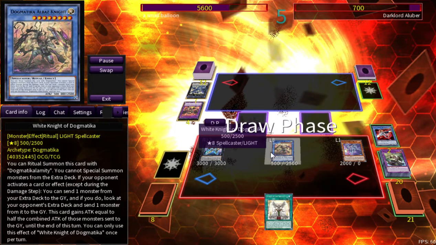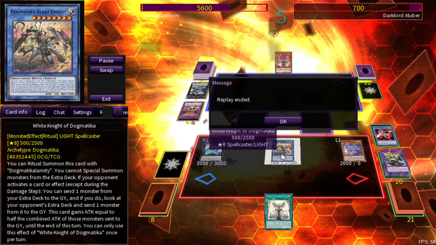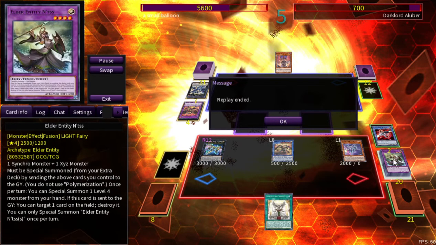Then yeah. Also, this card just lets you keep every single turn sending cards from your opponent's extra deck. Anything they need. Anytime they activate an effect every turn, boom. You're probably sending an Elder Entity Nist. You're sending a Wind Pegasus, an Ignister. You're sending a whole bunch of cards just to mess with your opponent.